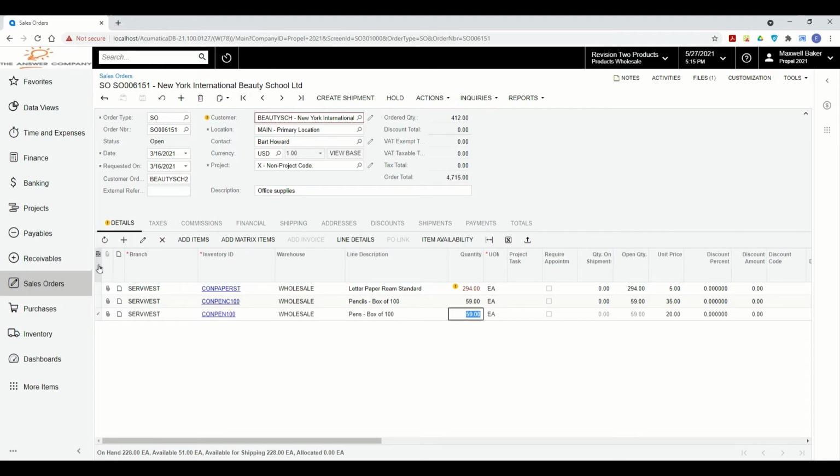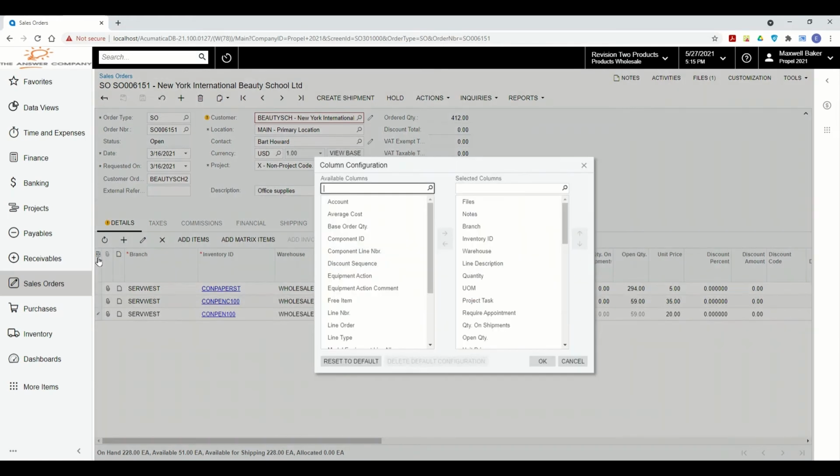Let's go ahead and take a look at my column configurator, which is the small icon here on the left side. And the column configurator opens up. On the left side, these are the available columns. These are additional columns which are currently not selected for my view. So I can select a column and bring it in my view. And similarly, I can deselect a column by clicking on it and bringing it back into the available column section. So that's very easy to change for yourself as a user.